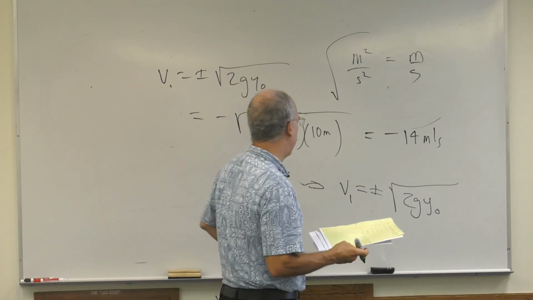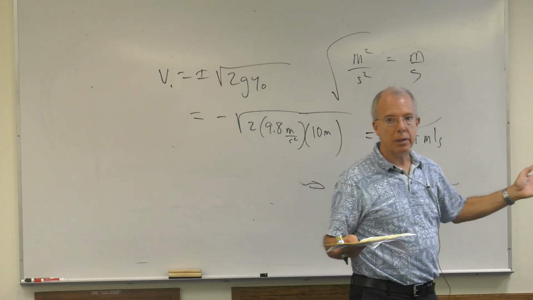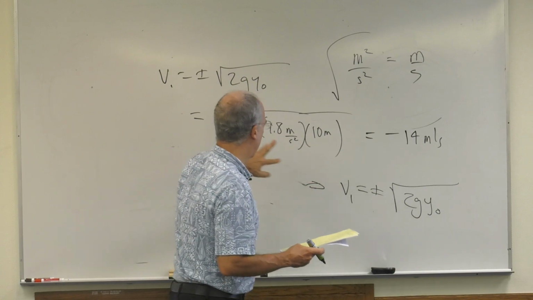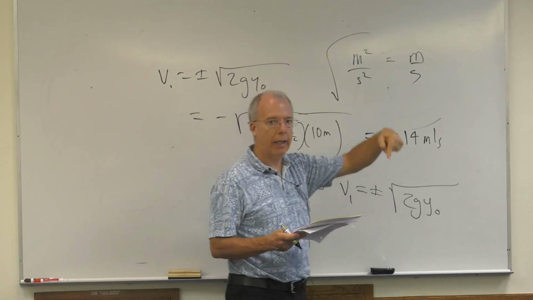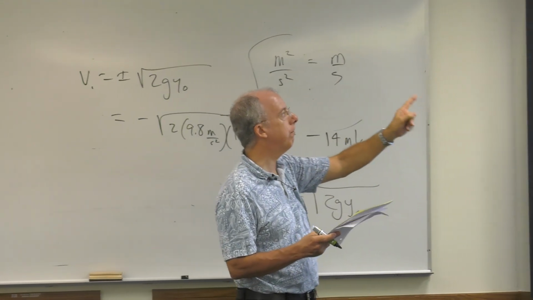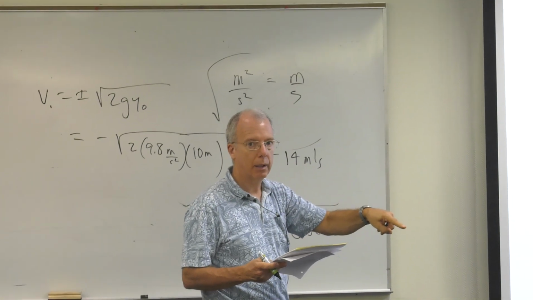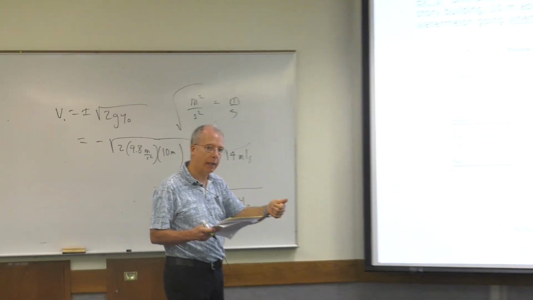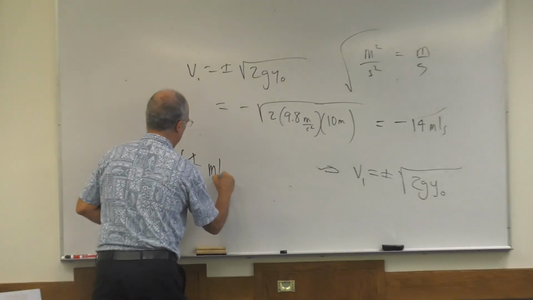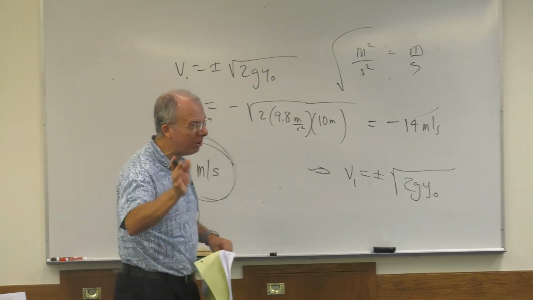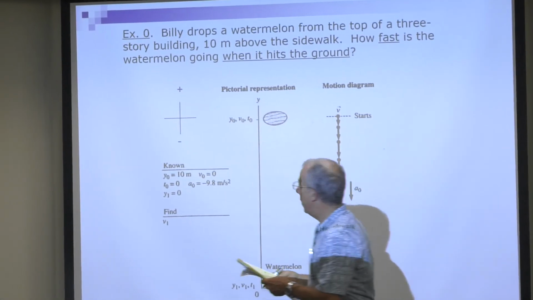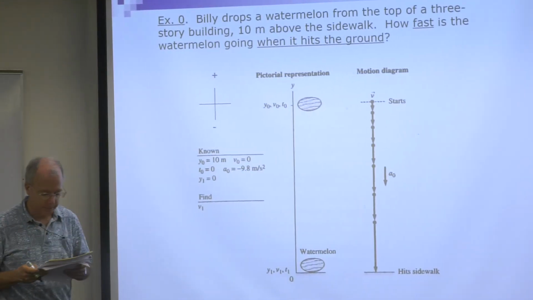All right, now, any questions? I have to point out one little thing. I solved for the velocity, because I have the negative sign, which shows the direction, and I have the speed. The question actually asked how fast the watermelon is going. That's a speed question, right? So the correct answer is actually just 14 meters per second. Be careful. If it were me, I'd underline or circle that word fast. How fast is it going? Because it's speed.